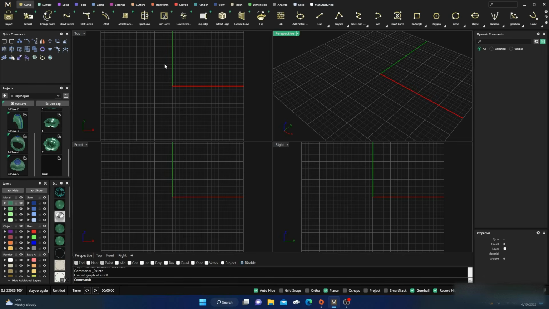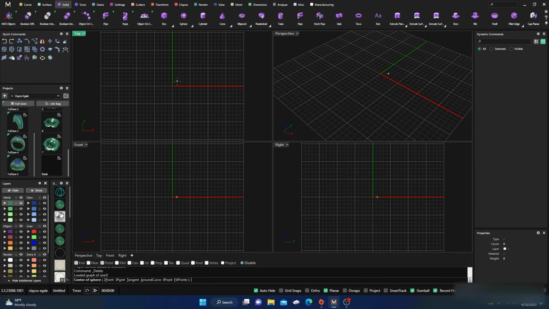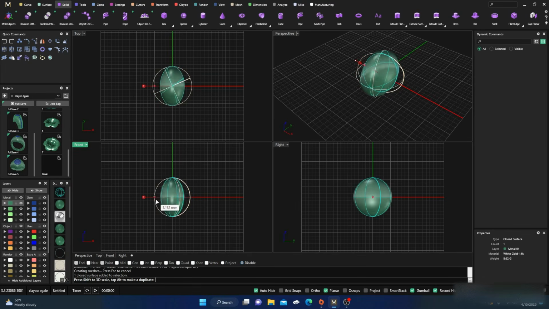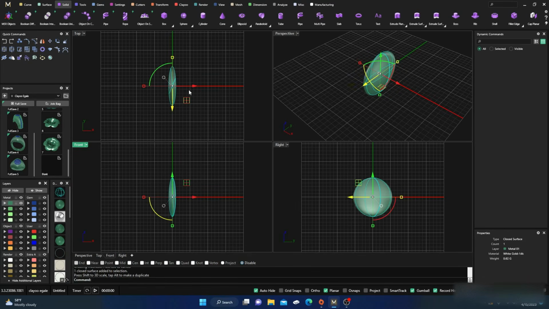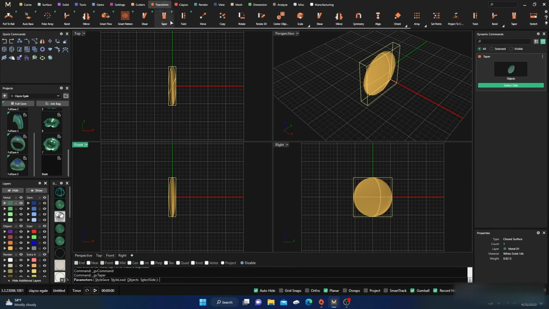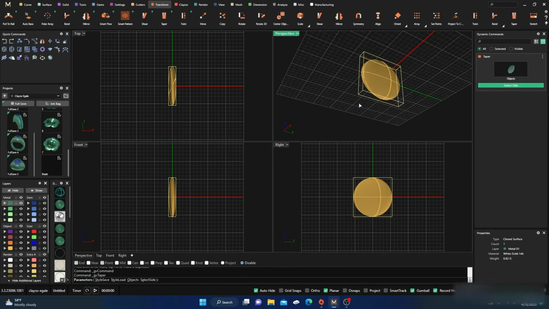So let's get going. First thing we'll do is go to solid and grab a ball. We'll start from F4 and make a ball out here. Then we'll turn shading on, grab the ball and squish it in, something like that. Then we'll go to our transform menu. We'll be spending a lot of time in here, and we'll go to taper, our dynamic taper, because it'll offer us a little bit more options.